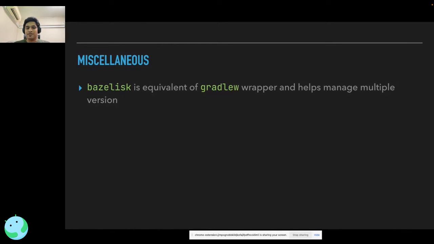Bazelisk takes a file called .bazelversion, and you can specify different Bazel versions, and then it automatically, transparently downloads the Bazel binary from GitHub or various release vendors, and then allows you to compile with them. It can even use a Bazel binary that is on your system by specifying a special path in the tools folder.